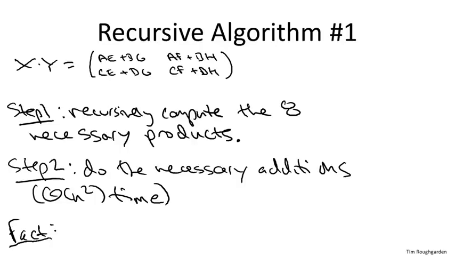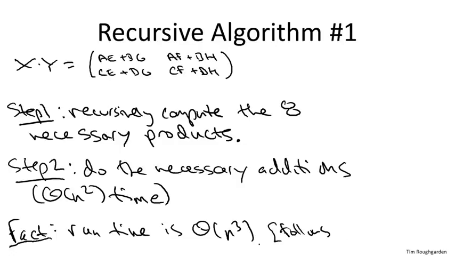It turns out with this kind of recursive algorithm, where you do 8 recursive calls, each on a problem with dimension half as much as what you started with, and then do quadratic time outside, the running time is going to be cubic. So exactly the same as the straightforward iterative algorithm that follows from the definition. That was clearly cubic, and this one, although it's not obvious, is cubic as well. So no better, no worse than the straightforward iterative algorithm.